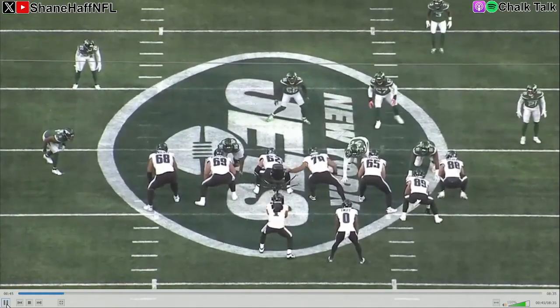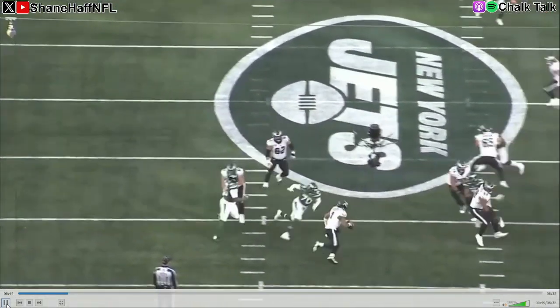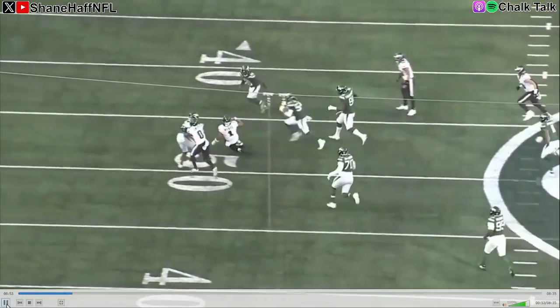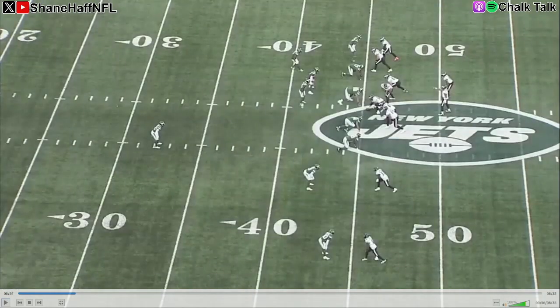He picks up the first down on that play, and he doesn't take a hit. Like, this is just great stuff. Great job of navigating the pocket. They run a stunt here. He gets to the left, back to the right. Just the athleticism there by Hurts. He's so good with the ball in his hands in these situations.